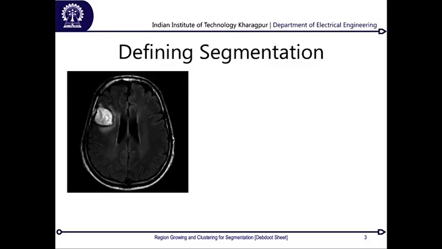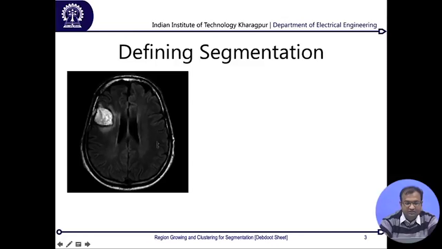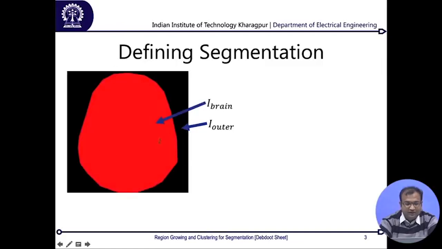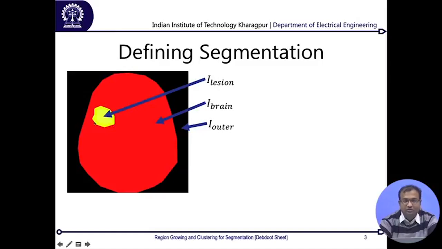For our practical problem, we look at a T1 MR of the brain along with a lesion which appears quite bright. The problem is to segment out this lesion from the rest of the brain area and from the background, called the outer region. Everything in black is the outer, the part marked in red is the brain, and the part marked in yellow is the lesion — three segments of the whole image. Although the lesion is physically inside the brain, the brain tissue class excludes the lesion entirely; that is defined as a separate distinct segment.